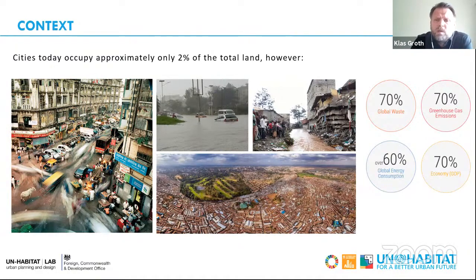The rapid urbanization is, however, associated with several challenges. We have emissions of greenhouse gases, generation of global waste, energy consumption, etc. But on the other hand, we also have a good opportunity as cities and towns are the major contributors to GDP.